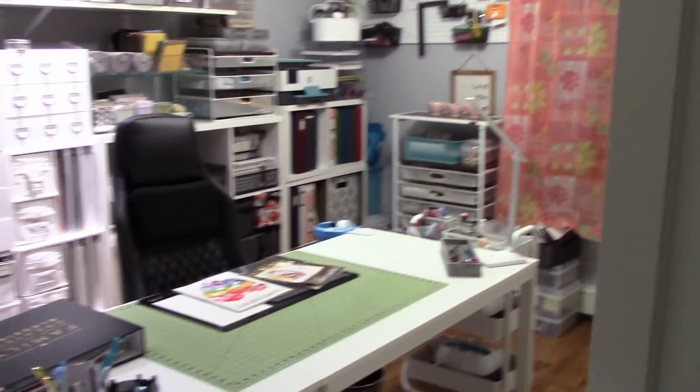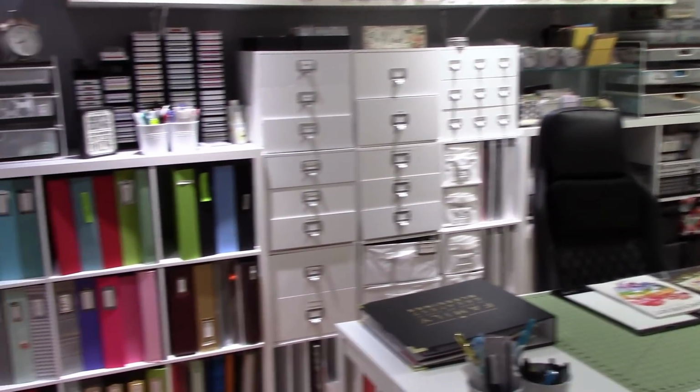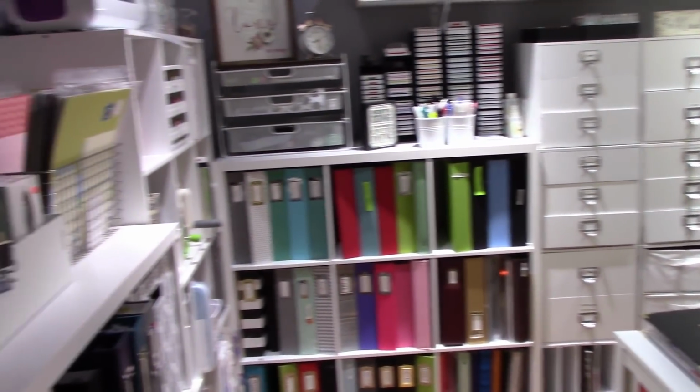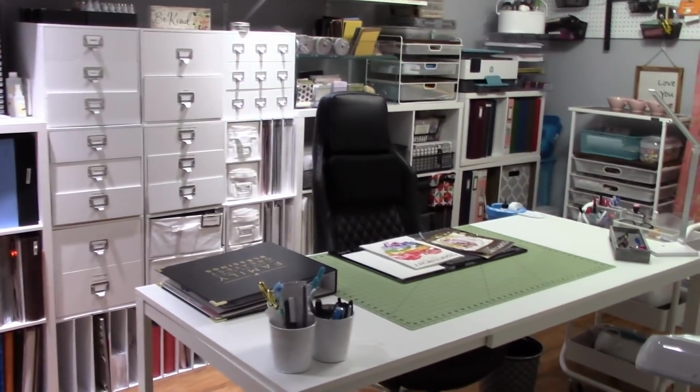So there you have it. We have a successful organization story. So I hope this inspires you to tackle your space and let's get to it and enjoy those spaces, get things organized so you can have fun creating.